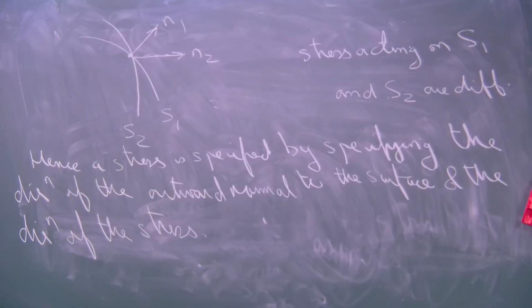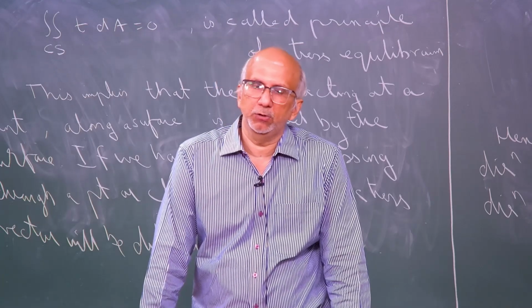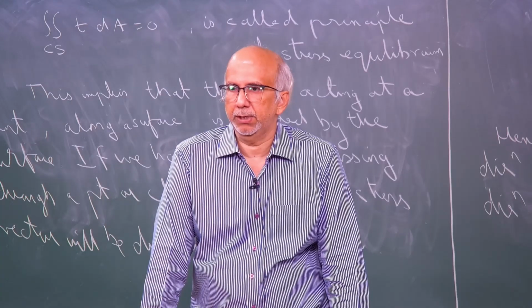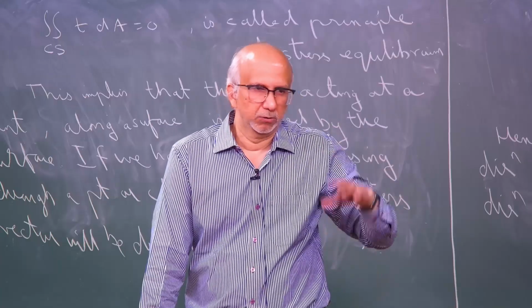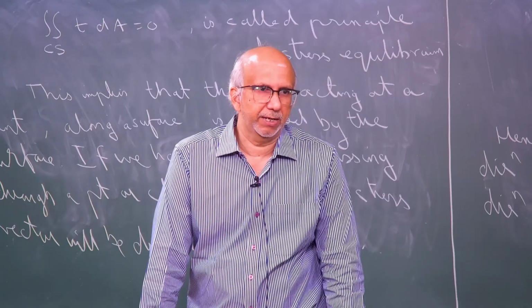So those are two things you have to specify, and basically that is the reason one looks at the stress as a tensor, because I need to specify two things, the direction of the outward normal and the direction of the stress. So in the matrix notation you saw some matrix element, right? There are two indices for a matrix, A12, A13. The first one will tell you the direction of the outward normal, the second one tells you the direction of the stress. I am just trying to connect different pieces, so when you read it peacefully, you will hopefully be able to make the connections and understand things better.